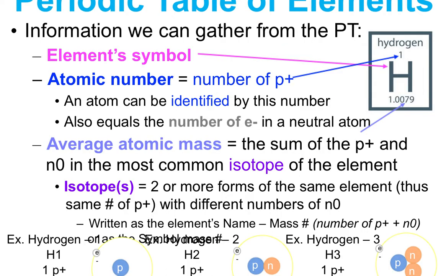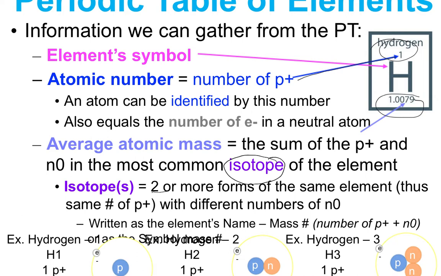On the periodic table, elements are organized by their atomic number. And if you're looking at the periodic table, you will notice that the symbol for the element is in the center, its atomic number is here on top, and then its average atomic mass is on the bottom. So an atom can be identified by basically its atomic number, which is its number of protons. Every element has the same number of protons, but it can have different numbers of neutrons. And the different number of neutrons will make up their isotopes. They're the same element, but they have different masses of that element.